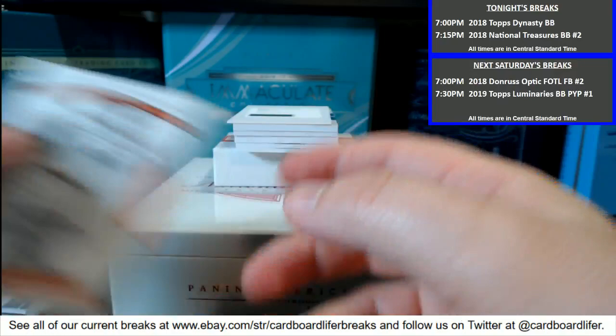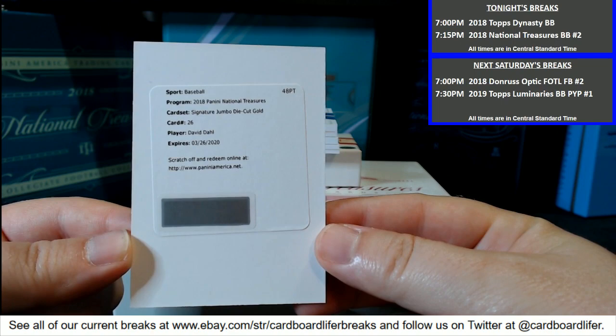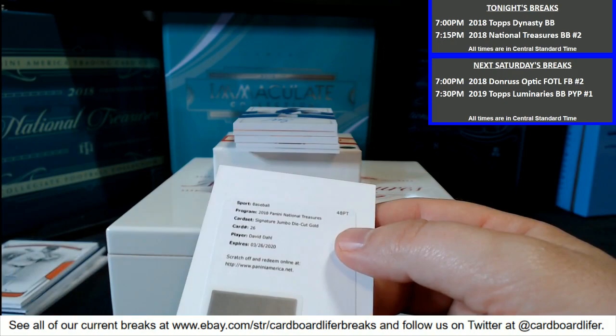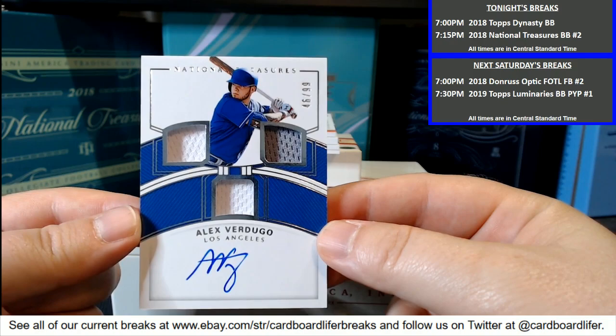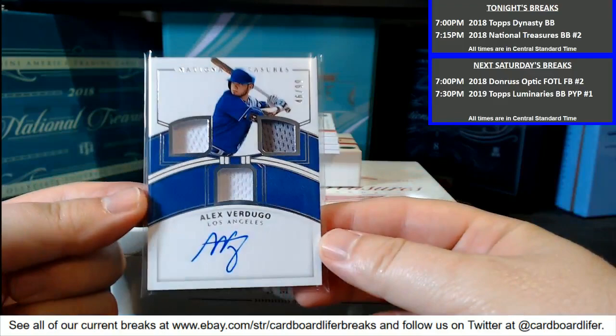Our next card is a redemption. A signature jumbo die-cut gold, and that's of David Dahl. Hasn't expired yet, has till next March. Our next card, Alex Verdugo, triple jersey swatch autograph. That's numbered 46 out of 99. Nice clean auto there.